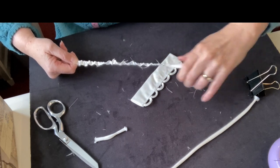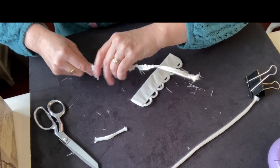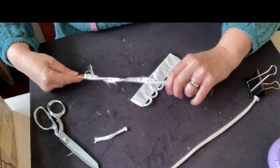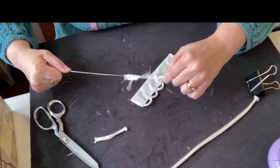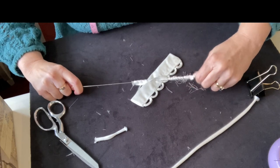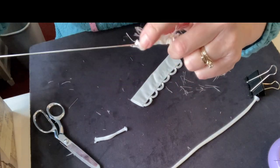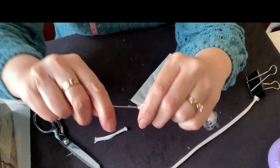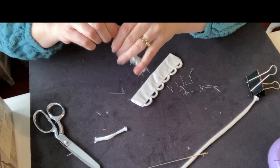Anyways, you want to practice this because it's something you've got to really practice at. If you move that hook wrong in there, it will come undone, and then you've got a world of mess because your loop is stuck inside. So once you can get it through, see how I pulled it through to the other side? Then you can unhook it and then you finish it. Let me finish that for you.